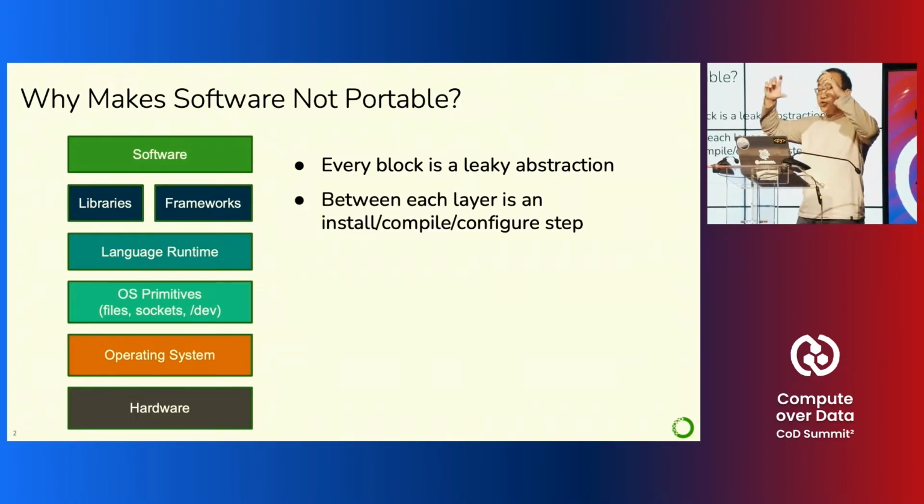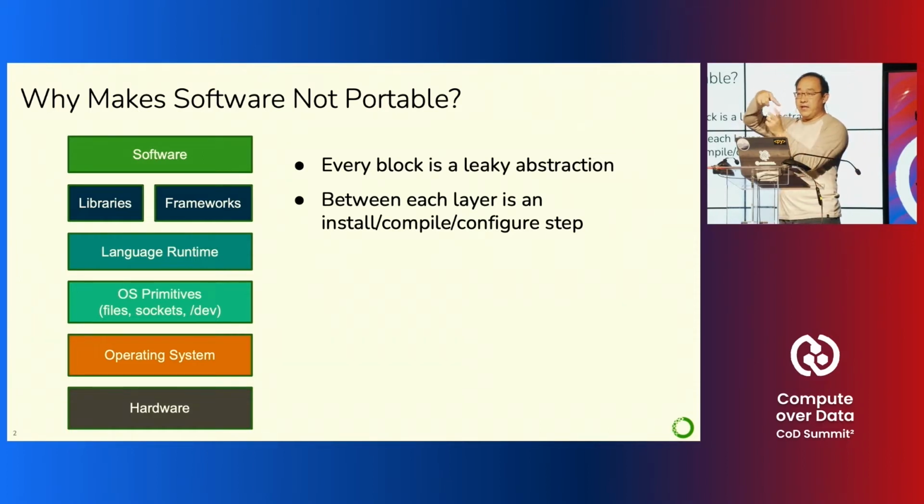And then between each layer, there's something else that's a little subtle, but if you think about it, it's true. Between every layer of abstraction, there's usually an install or compile or configure step to mate these things together. It's not like a stack of Legos that just have sub-millimeter precision that snap together. You always have to jam them together a little bit with a YAML file or an INI file or a Docker file or something. Something that smacks these together. Makefile, configure, autoconf.